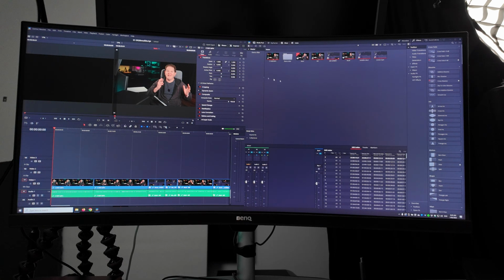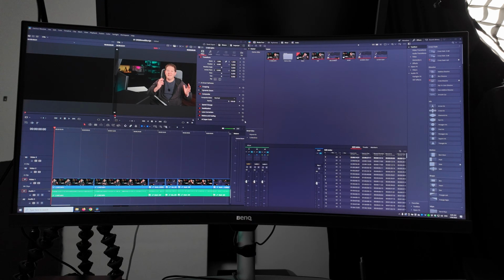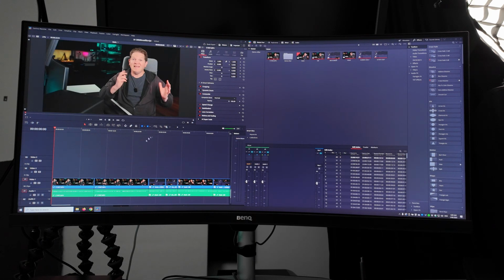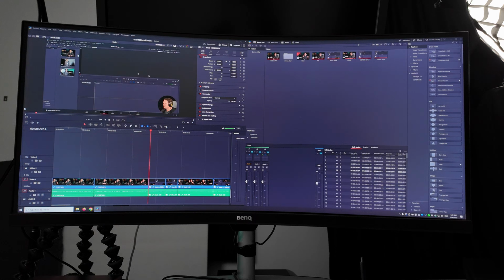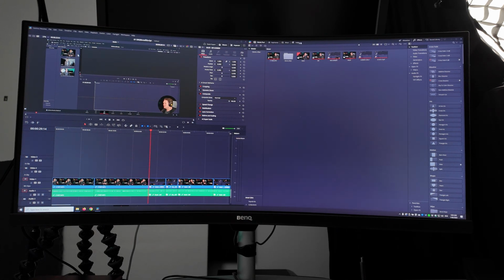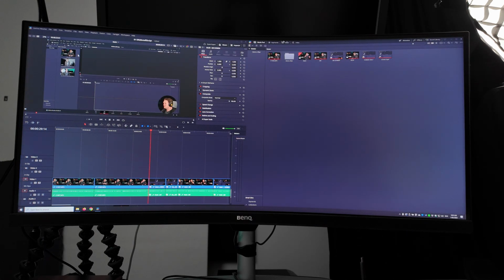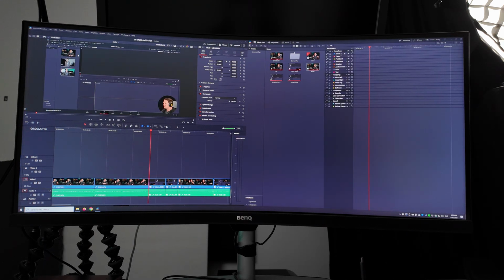You can see now the screen has been split into two logical areas, and it's like having two screens in one, essentially. You can't drag the center divider left and right, so it is a fixed layout in that respect. But now you could have your main window here with your timeline in and your viewer, and you've got this massive area for your media pool. But we can enable and disable the index, we can turn off the effects, and if we wanted a massive keyframe window, we could do that.